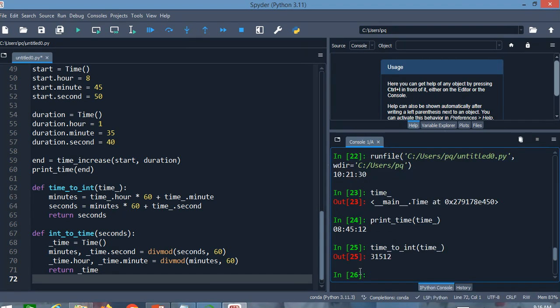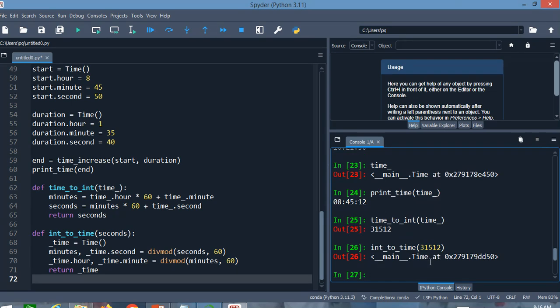You can see the result. Okay. This will return you a number which is the number of seconds. And now let's apply the int to time function on this number. Copy, paste, and you can see that you have this format. This is the same as this. Okay.